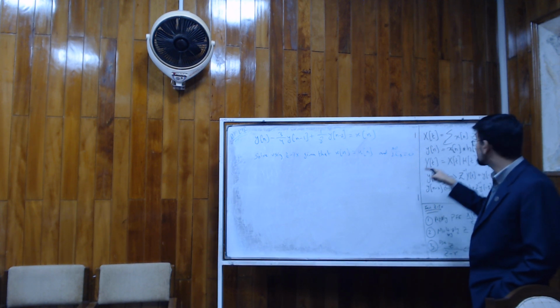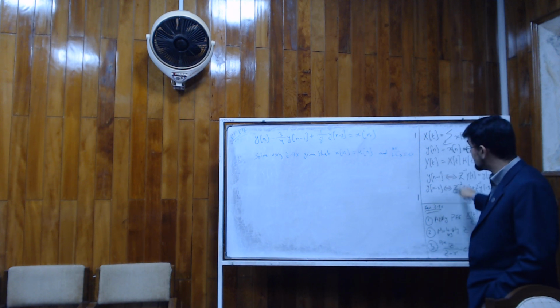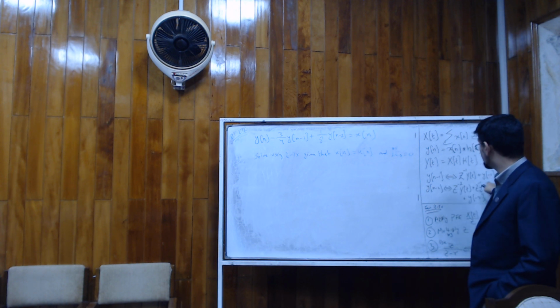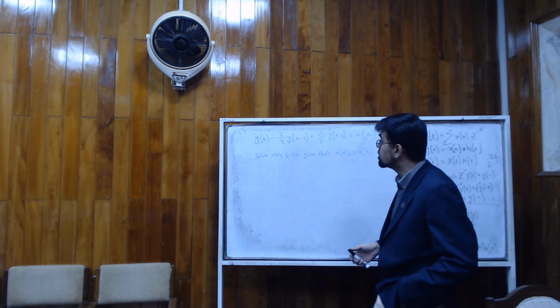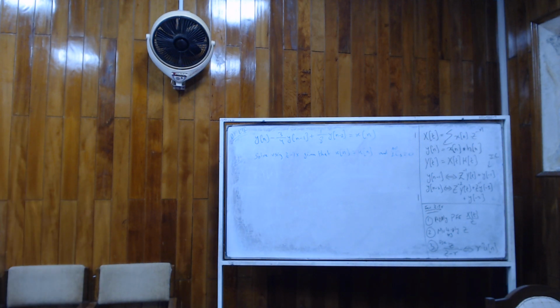In this kind of problem, don't go to the definition. Use properties and pairs. We have already done that when we developed this. So try it, write the Z transform of this thing. Start writing in the form of yz. This is question 1 of quiz 4 from last year, not this year's.